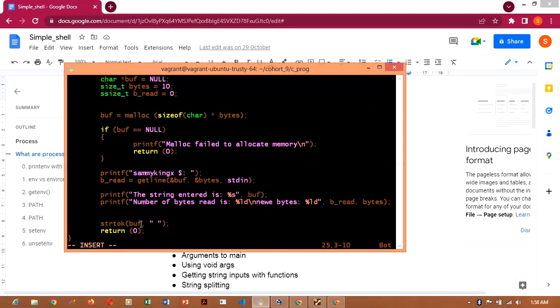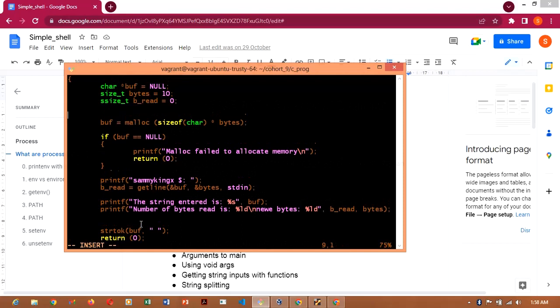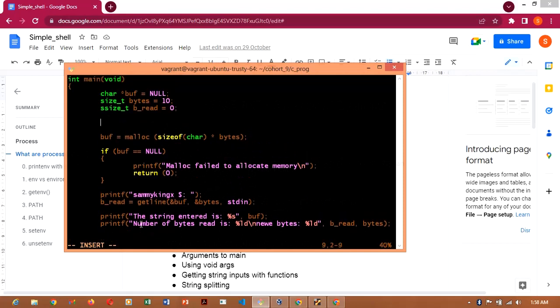So first things first, I'm going to come in here and I have to declare my array of strings. Let's say my array of strings should just be called tokens because there'll be more than one. Then let me just first initialize it with null.